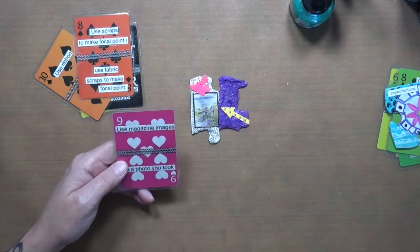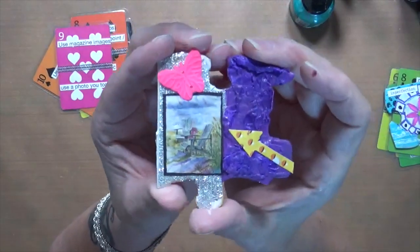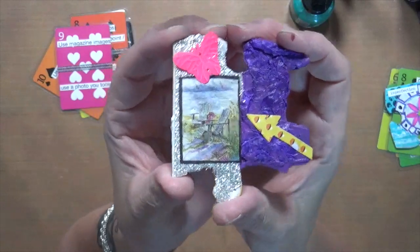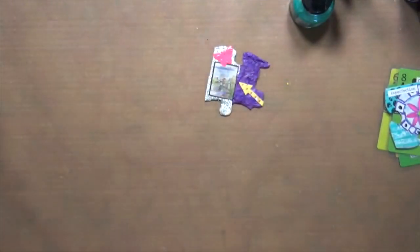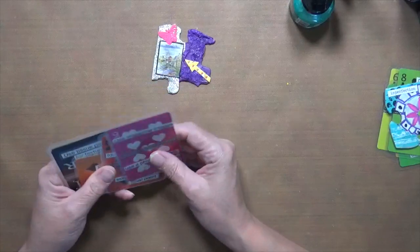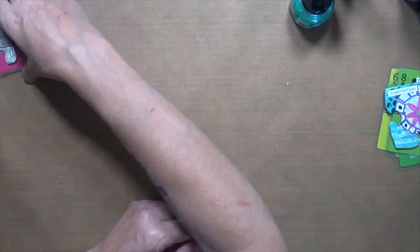Then it says use magazine images or a photo I took. Well, this is a little magazine image. I don't know if you can see it, but it's a beach and a couple beach chairs. Can you see it? So yeah, that was the image that I used. This one, I'd like to redo the whole thing, but whatever. It's done, it's done. So we're going to leave that one alone.